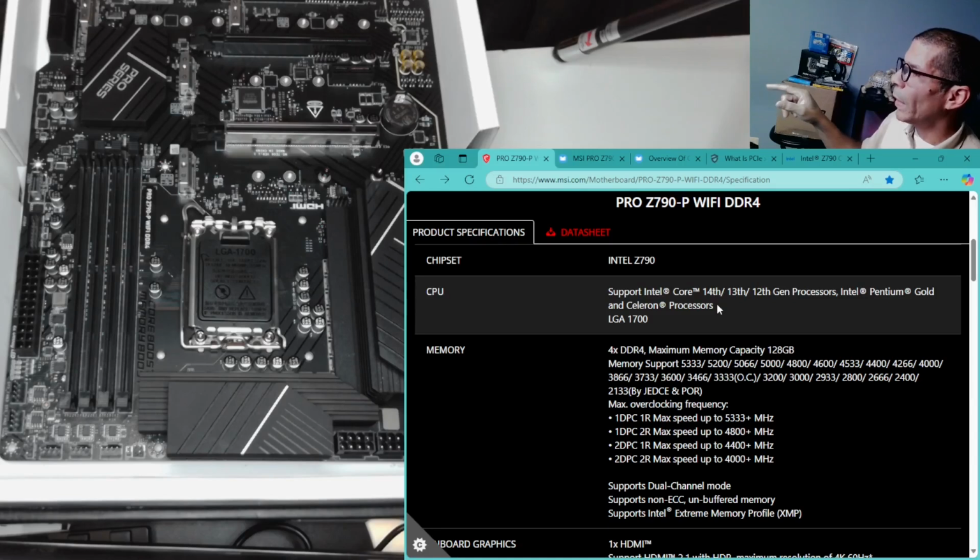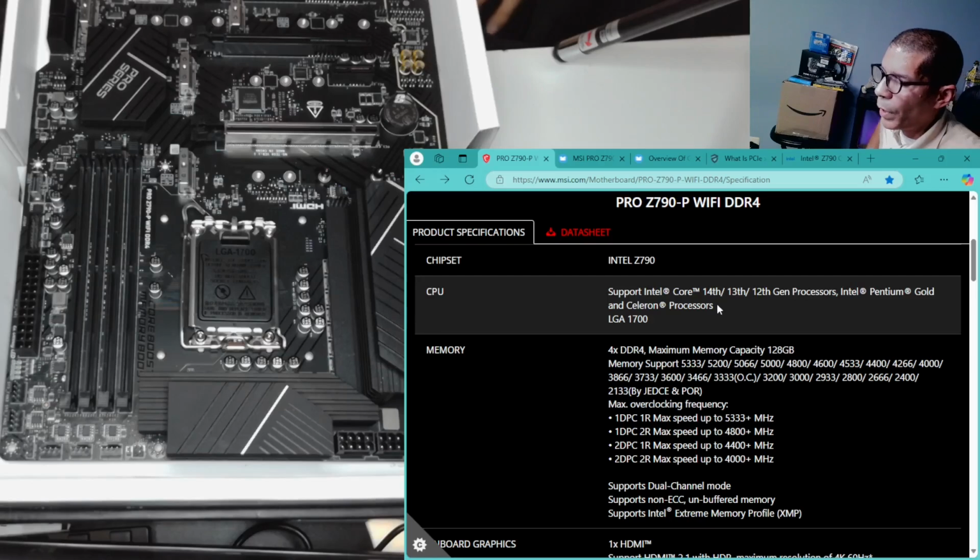So that's what the 12th, 13th, and 14th generation adds to the capability of that processor, whether it is an i5, an i7, an i3, etc. And obviously, the Gold series or Celeron series are totally different architectures within the processor.